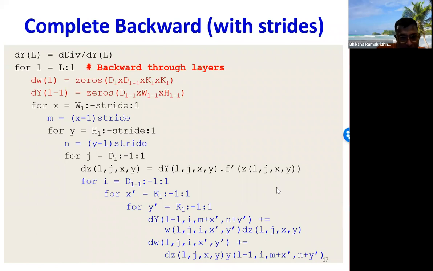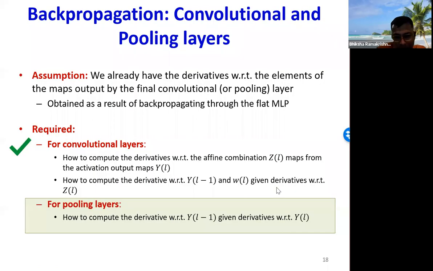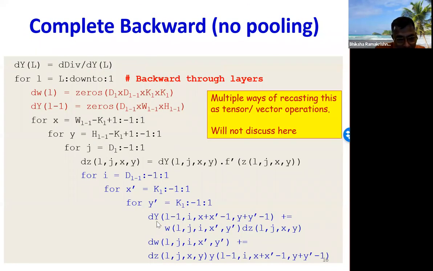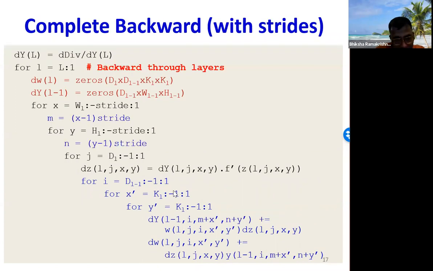So this loop is assuming that dy has been obtained, right? But observe that over here, dy is being obtained. You see this bottom over here? Given the dy of the lth layer, this is computing every single dy term of the L-1th layer. You're also computing every single term of the filter.